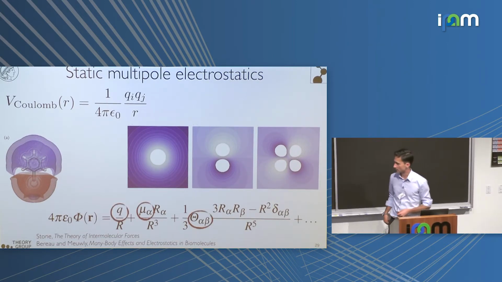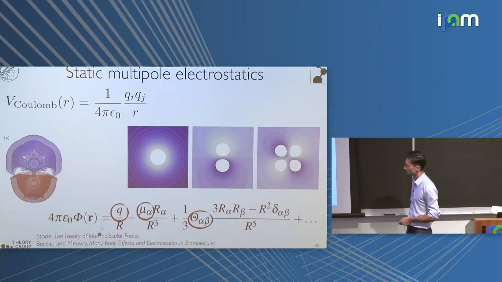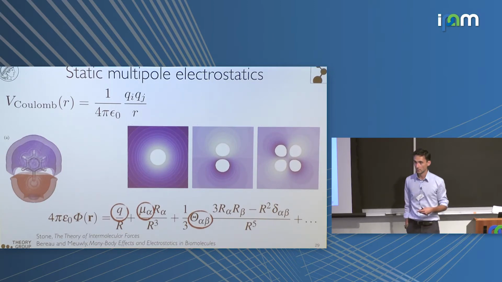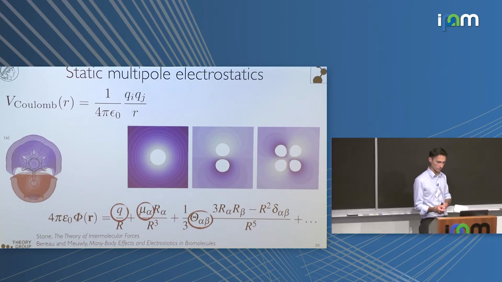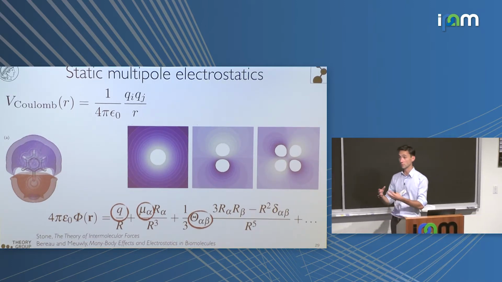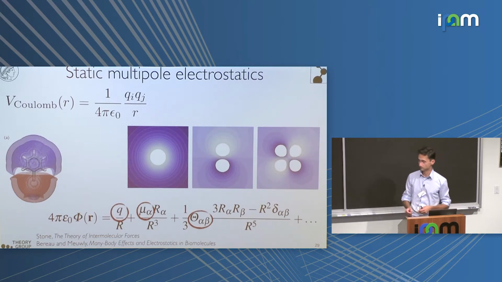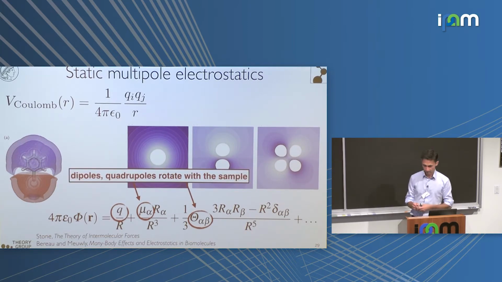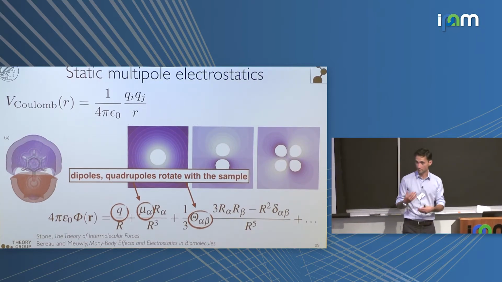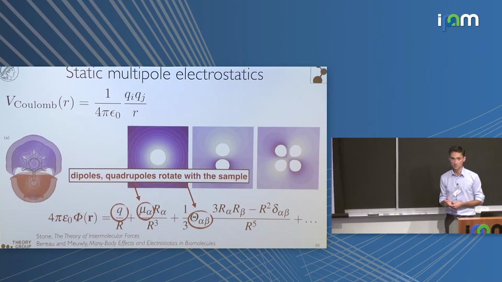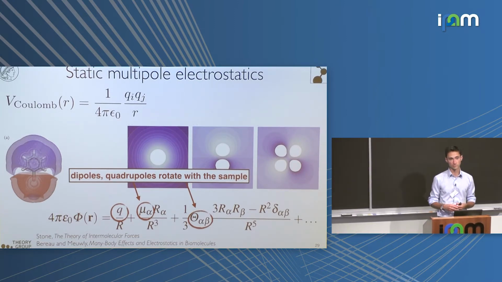and then you have here a charge, a dipole, and a quadrupole. These give you more anisotropy in describing your electrostatic potential. So using a charge only is very symmetric, and as you go to higher moments, you can describe more local anisotropic features. They allow you to more accurately represent your electrostatic potential. Of course, one challenge was that these dipoles and quadrupoles rotate with the sample, so we had to make use of these covariant kernels.